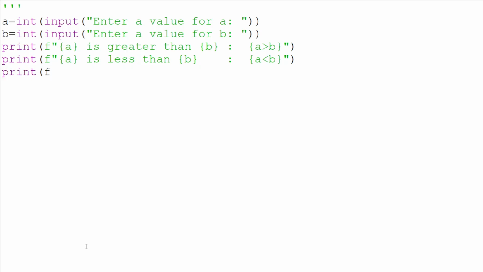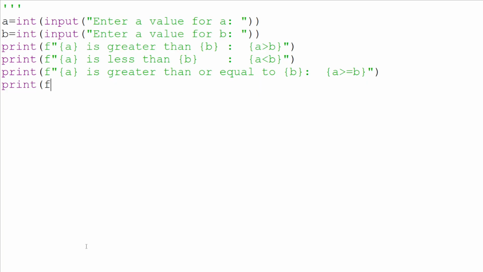Print f double quotes, A. Now what we see is A is greater than or equal to B. Okay, fine. At last we will change the space. Greater than or equal to B. Okay, close double quotes.